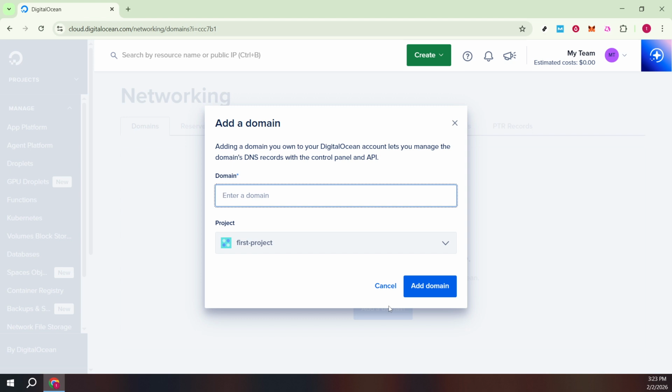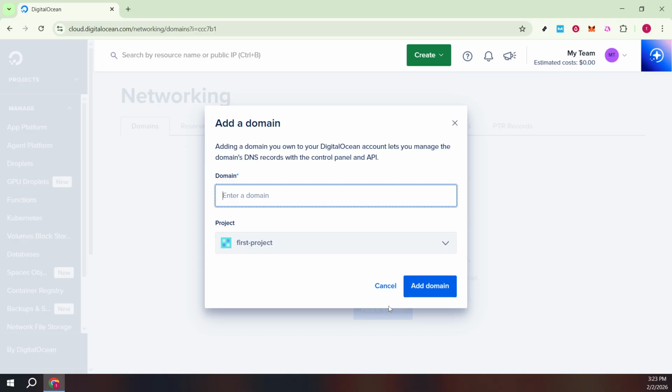To recap the flow, open your DigitalOcean dashboard, go to Projects, create a new project if you need it for organization. Use the Create button to open Domains DNS. Go to the Domains area, add your domain, choose the appropriate project, and finish by adding the domain to your account. Following these steps ensures your domain is properly set up inside DigitalOcean and ready for future DNS management, all neatly tied to the right project.